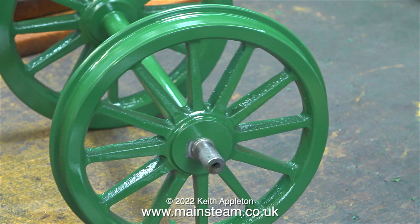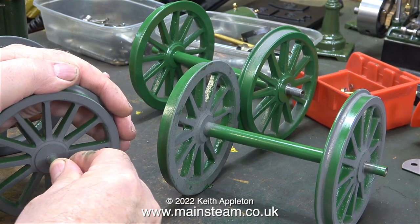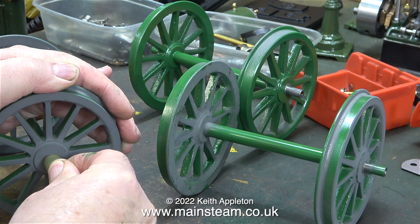In fact, when I put the wheels in the lathe to get rid of the paint around the edge of the wheels, I might even remove the paint from the centre bosses. There's also some paint on the axle at the other end. This will be removed in the lathe also.